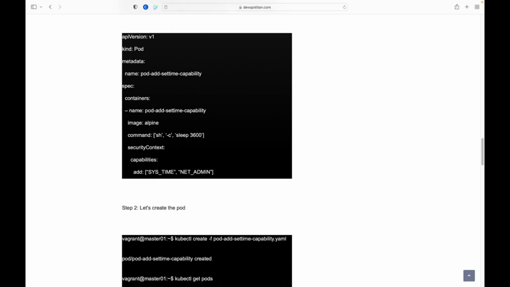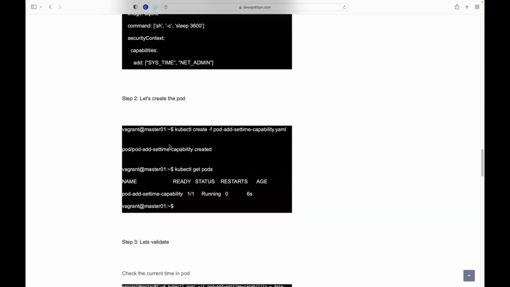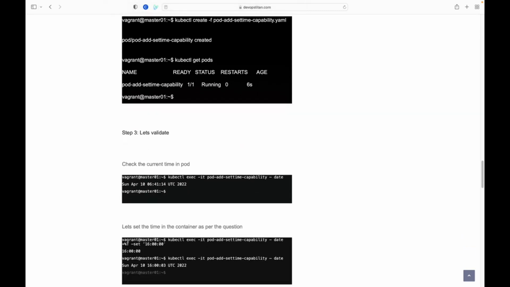Okay, so create the pod, and once you have created it, make sure the pod is up and running, and then execute the command to connect to the pod. So I'm connecting to this pod with exec -it, and I'm trying to check the date. Anything which we give after the pod name and the double dash gets executed inside the pod, and we get the output on the terminal. It says the time is 6:41. Now this is the default time.